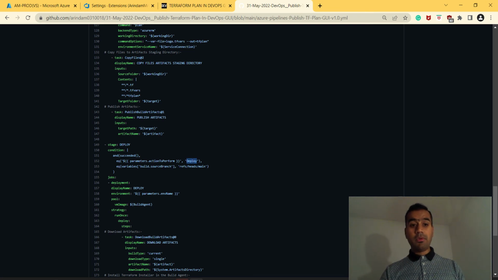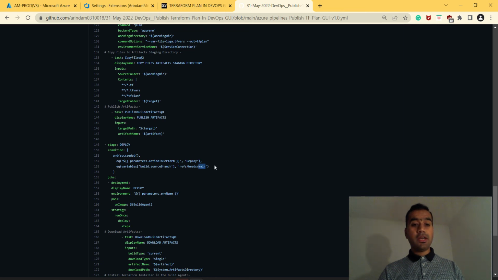Only then will the deploy stage work, because the condition is that when the user inputs deploy, it meets one of the conditions. And finally, the code should be checked out from the main branch. It shouldn't be from a feature or any dev branch. If you're running the pipeline from any dev or feature branch, deploy will not work. It has to be executed from the main branch.